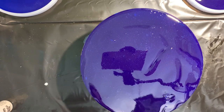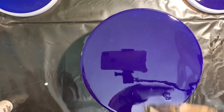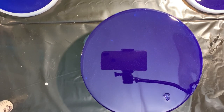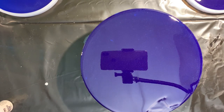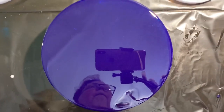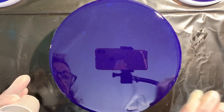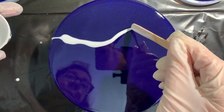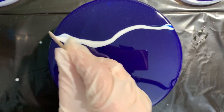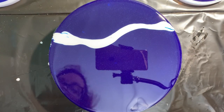Heat gun. So let me show you one. It's going to look a little bit different because of the way the resin flows on the top of a flat surface. And it does make a difference how much white you put on here. I'm used to doing it thin because I'm working in little tiny coasters. If you want it to be a really vivacious wave, you have to put more white on it.